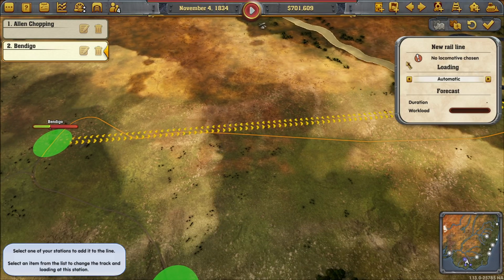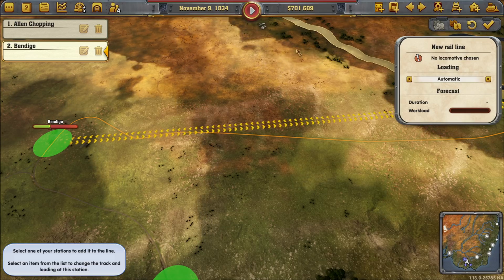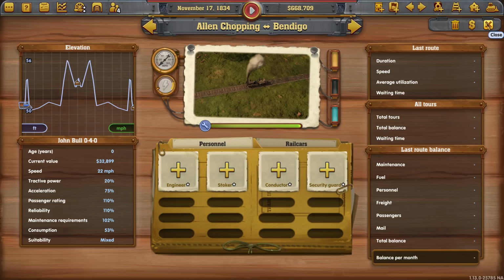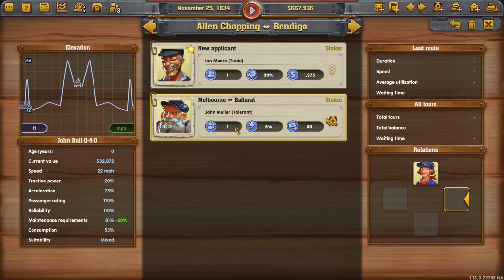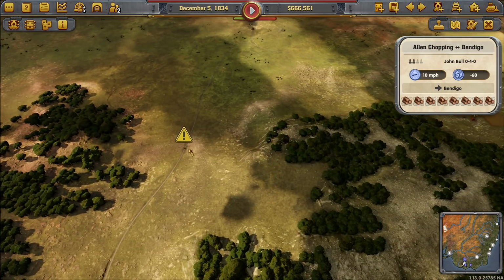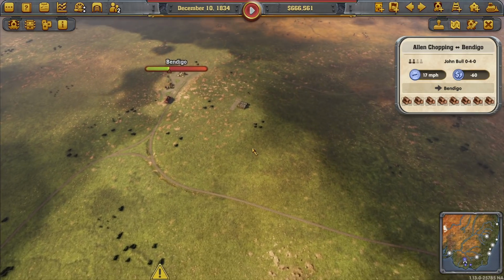Right, literally a simple line between Bendigo and Alan Chopping to deliver some wood, because that is apparently required. Literally just that simple. Let's throw down a $32,000 train. We'll get an engineer right in there. Perfect. Stoker. I mean, sure. Excellent. All right, fantastic. There's been a breakdown over here. I can just about tolerate the occasional breakdown. It's not perfect, but it is what it is.